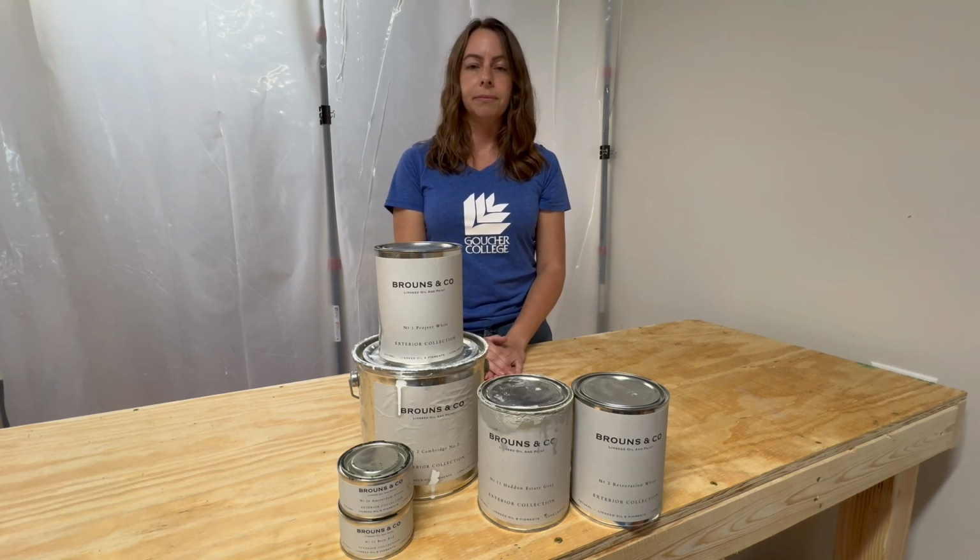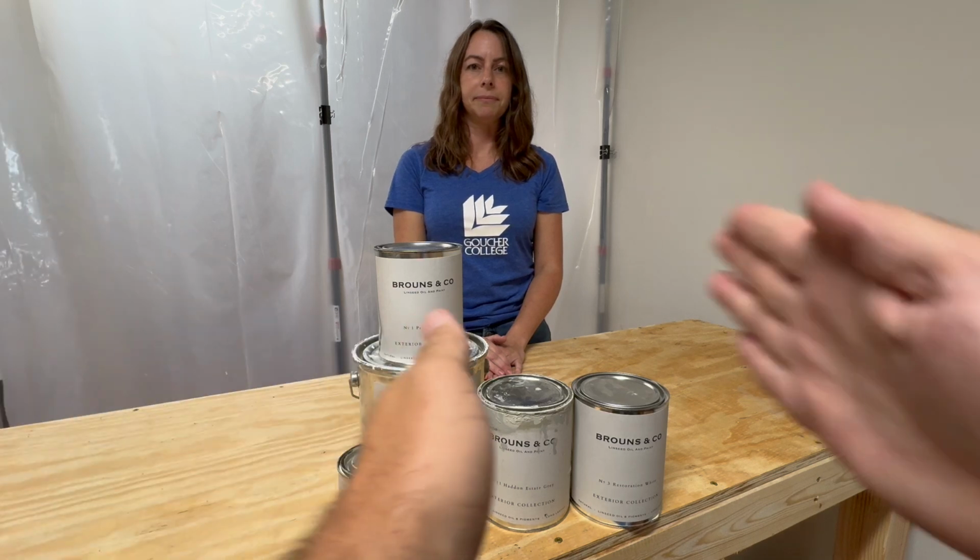And another cool part, so when we're talking about window restoration, windows slide up and down, unless they're casements, but a lot of American windows are sliding up and down, right? When you have windows that are sliding up and down, it's good to have very hard surfaces. And linseed oil paint, as my understanding is, it dries very hard, correct?